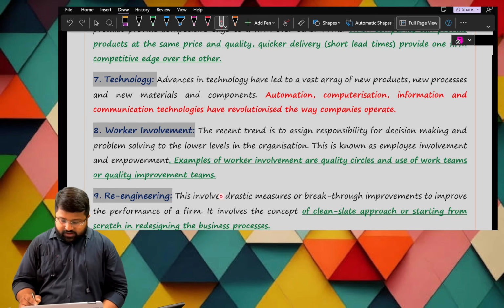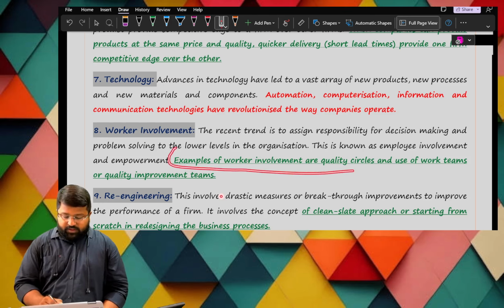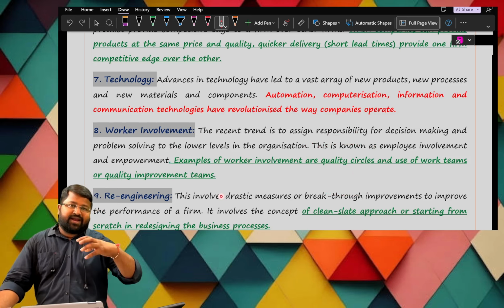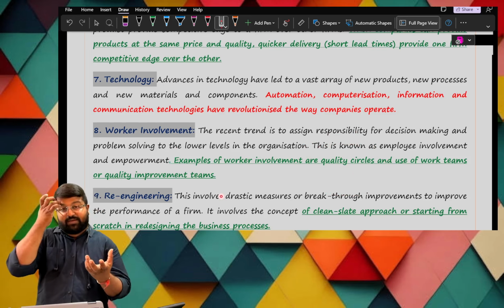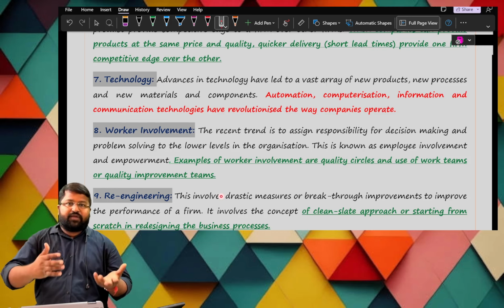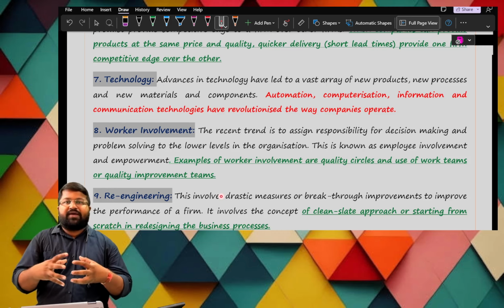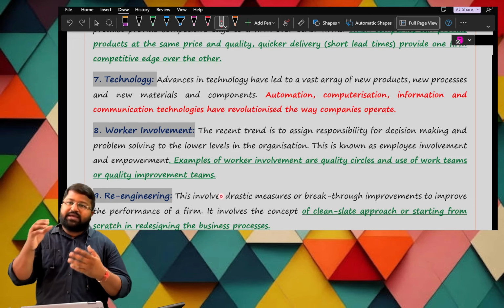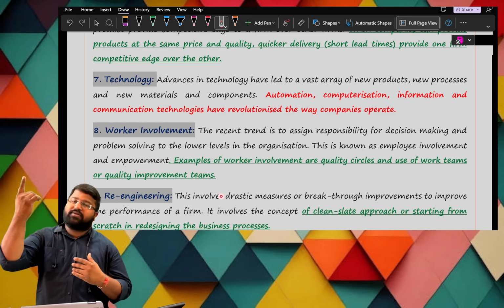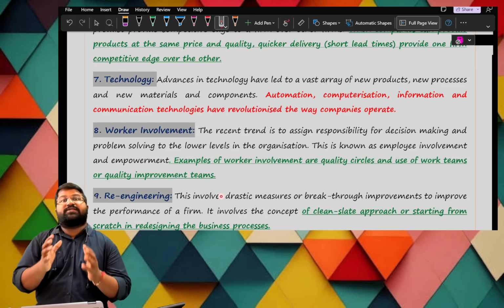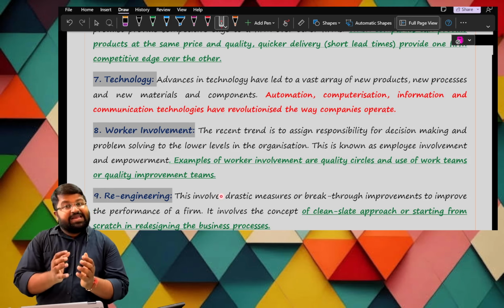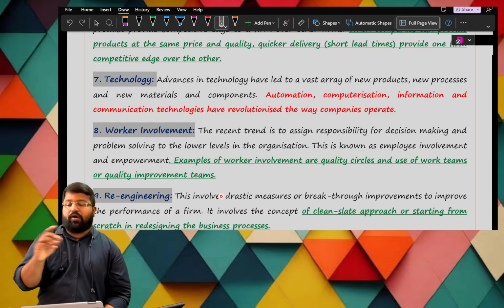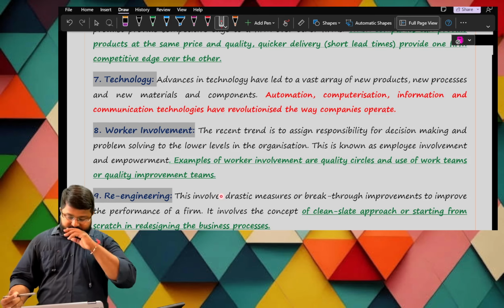Next, examples of work environment are quality circles. What are quality circles, ma? At the end of a certain period, for example month end, half yearly or quarterly, the lower level staff will meet. They will discuss the problems and find solutions. If they are unable to find a solution, they will pass it to the head department. These quality circles are really a good thing for the company, as workers are being involved.